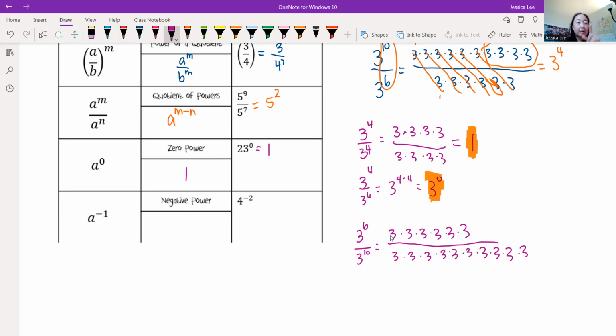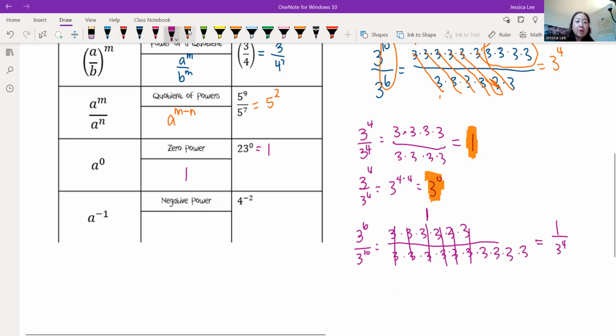And remember how many of these cancel out? 2, 3, 4, 5, 6 of them cancel. But what is left on top? This guy right here, because 3 divided by 3 is just 1. So all of these are just 1. So 1 is left on top, and how many do we have left on the bottom? We have 1 over 3 to the 4th power. So far, so good. Remember, the 3's are left on the bottom. They're not at the top. That's why we have that fraction showing that it's on the bottom instead of the top.